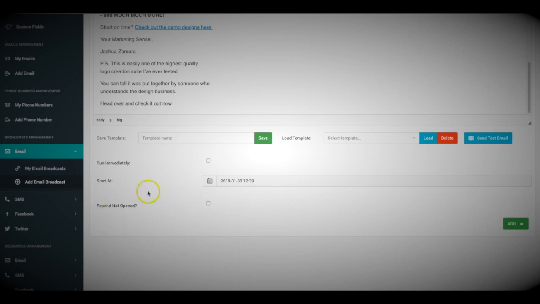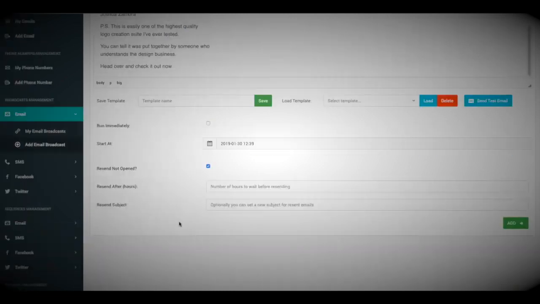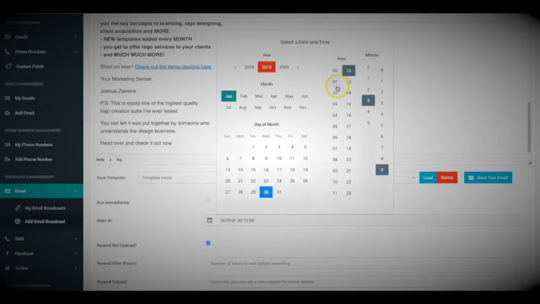Another very powerful feature that we have here, which is going to be one of our upgrade features that we like to call our SENDIIO booster feature, is the option to automatically send to your unopened emails just by filling out this information here. Many marketers out there are going to send their email in the morning time. Right now it's about noon time.